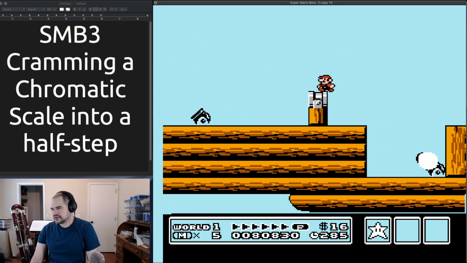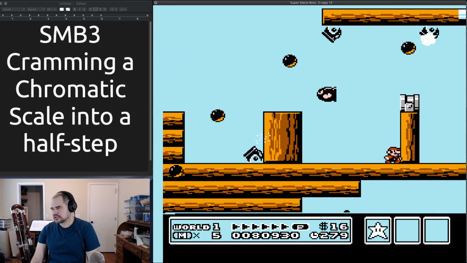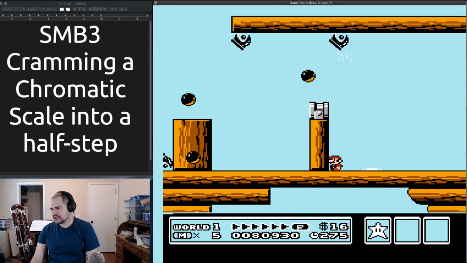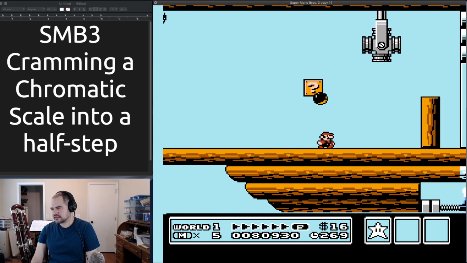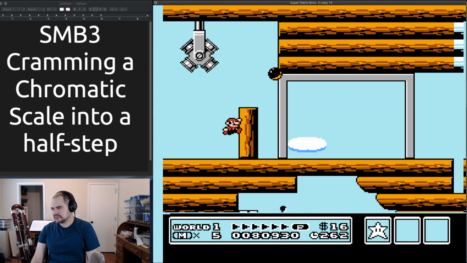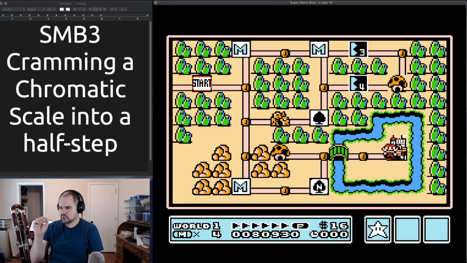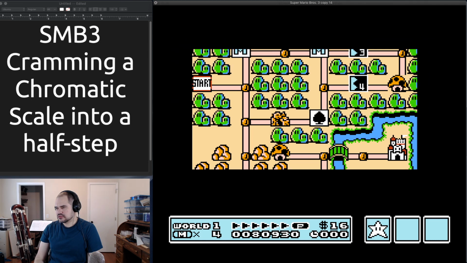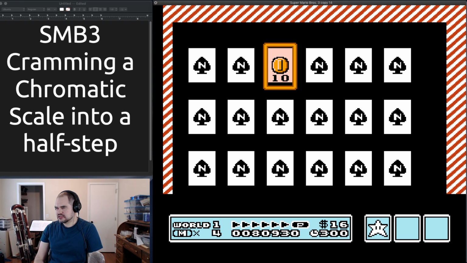Yeah, so since the two square channels are in close harmony in the original, now that we've crammed them so close together, it's that very, very close dissonance. But every time Mario jumps, since one of the channels is silenced in order to do the sound effects, all of a sudden it sounds better.